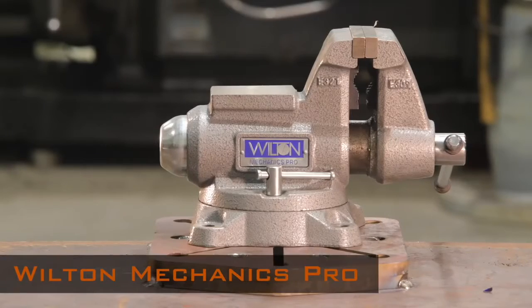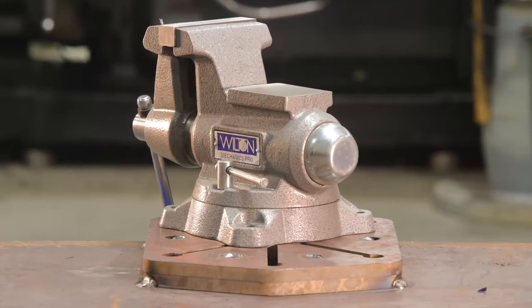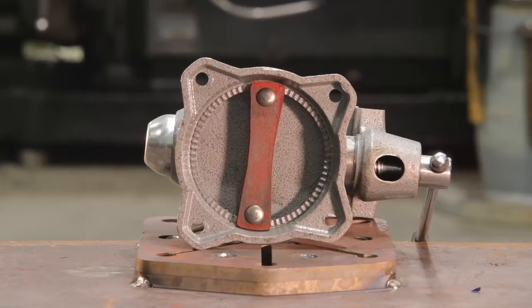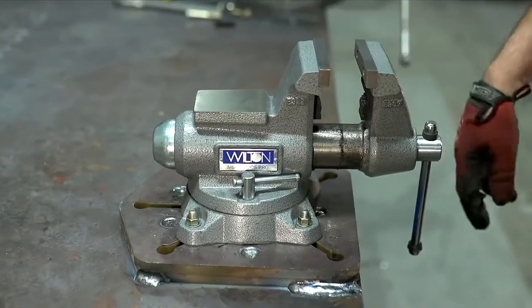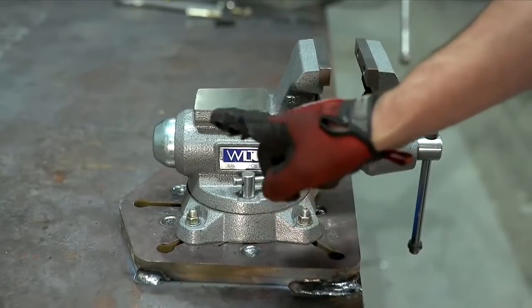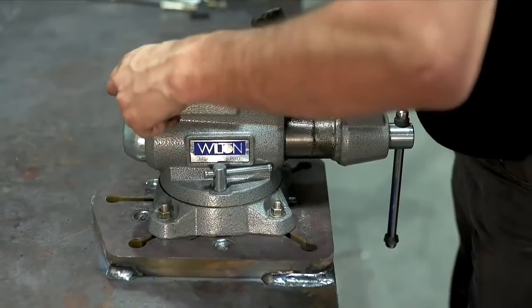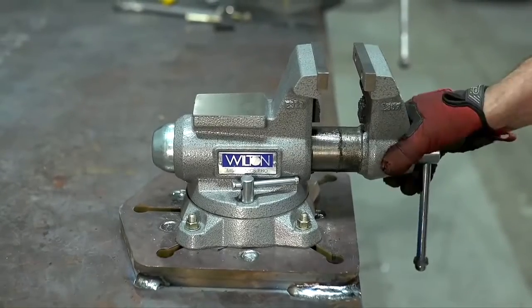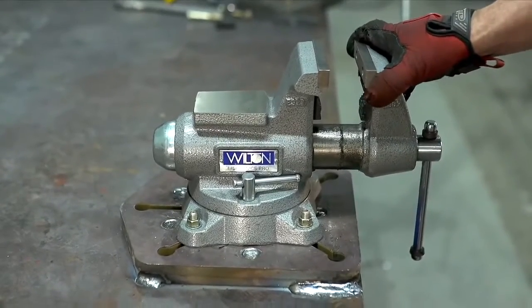We got the Wilton Mechanics Pro. This is a pretty tried and true design. It's favored by lots. We have a 5-inch jaw, but only like a 4-inch opening, which is kind of disappointing. But we got hardened pipe jaws here on the inside and on the bottom, and also a dual clamp swivel base. This is ductile iron. The one thing I do like about this vise is the fit and the finish, and how tight the vise is is pretty good.